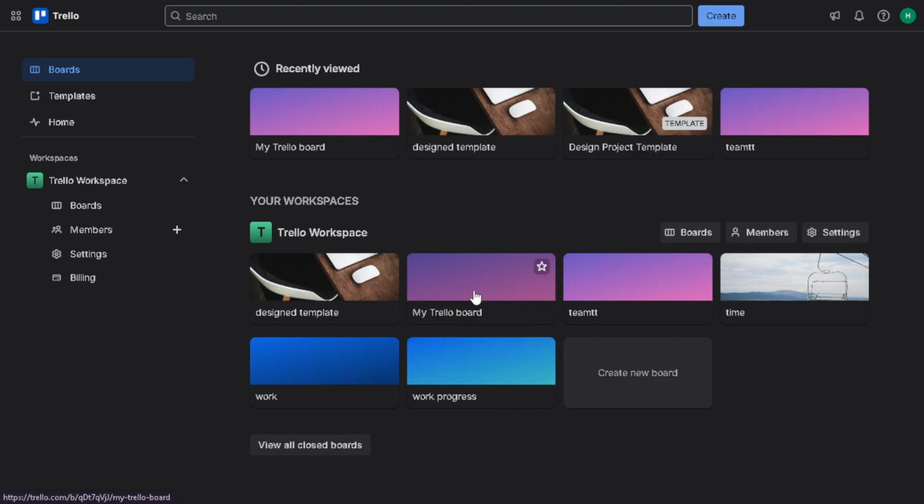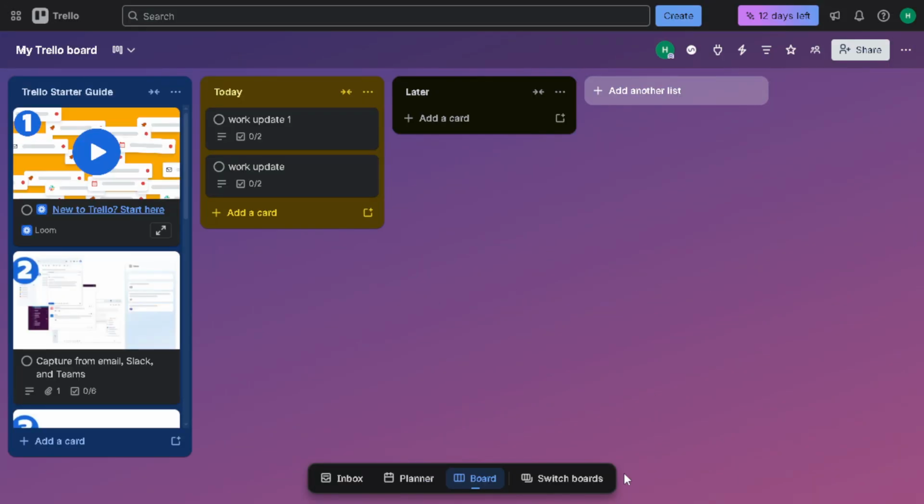This is your central hub, where you can see all your existing boards or create new ones when you need them. Now let's move on to creating or opening a board. If you already have an existing board that you want to use for your client project, go ahead and open that. If not, you can easily create a new one. Look for the option that says Create Board. Click on it, and a window will pop up where you can name your board. Try to choose a name that reflects the client you're working with or the specific project you're managing. Once you've set it up, you're ready to start organizing.